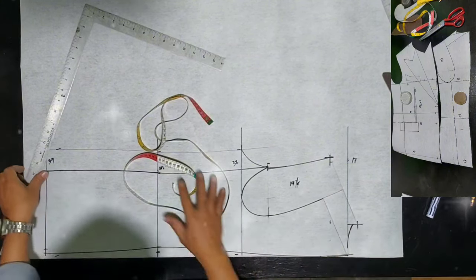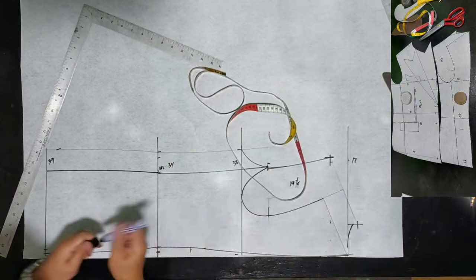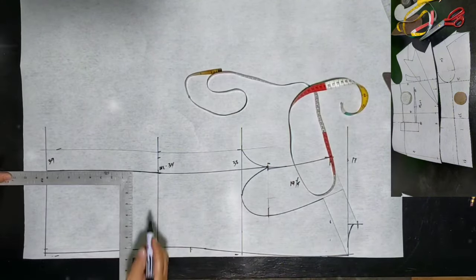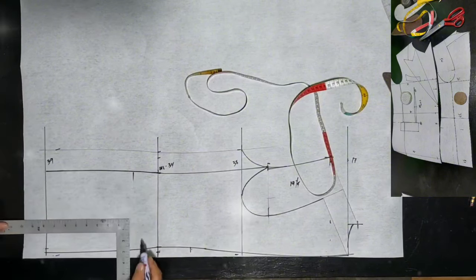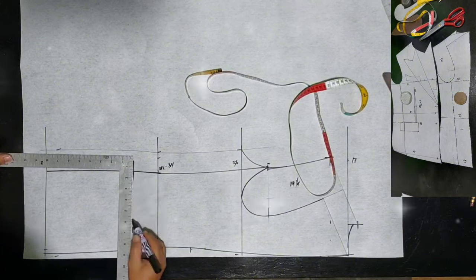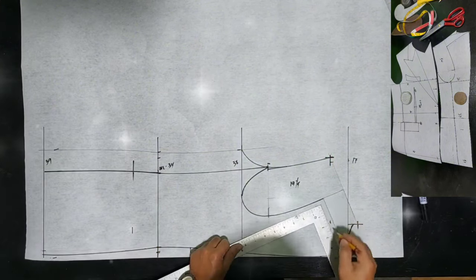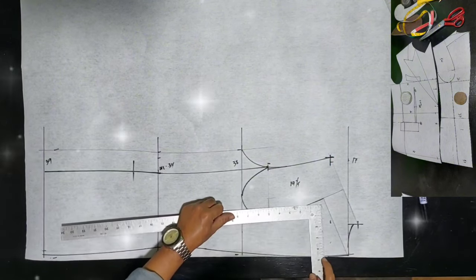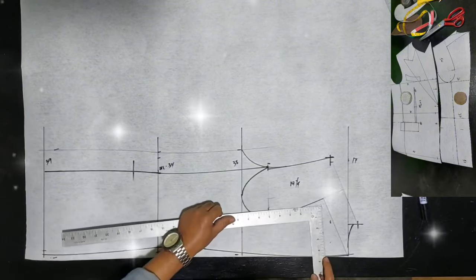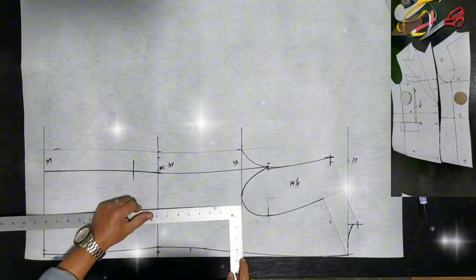Now here is our back part. At the same time, the front part is also here and the armhole. And you can see the armhole right away. Now let's draw the side vent. The pattern has already seam allowance 1/2 inch. Just follow what I'm doing in the video. I'll say it again. Just do it like that and get it down here.